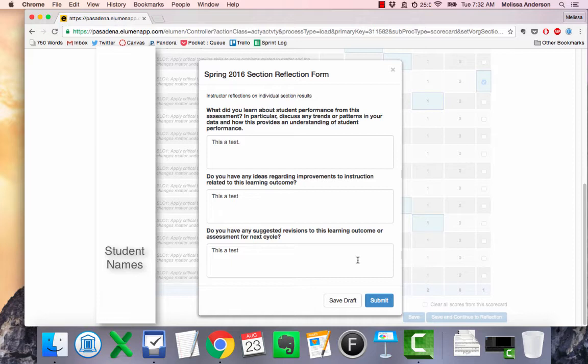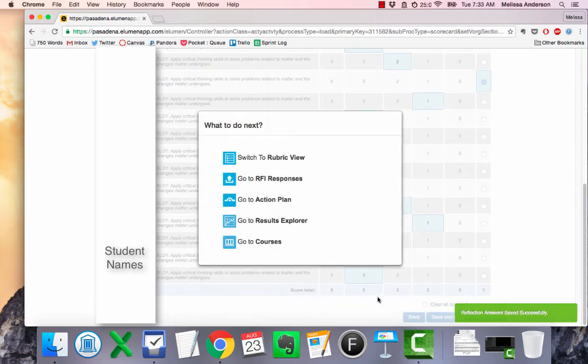So at the end of putting in your assessment results, you'll have 3 or more questions that just ask about your thoughts about the assessment results. Because again, assessment isn't really that meaningful if it's just numbers. What's really helpful is capturing your thoughts about the process and using those in order to gain understanding about student performance and what we can do to improve instruction. So you go ahead and put your comments and reflections in here, and then just click Submit.